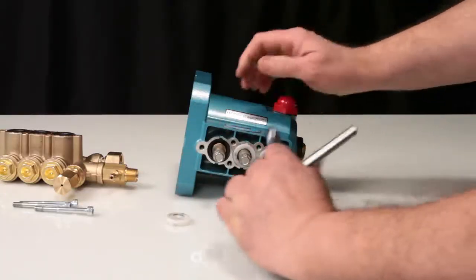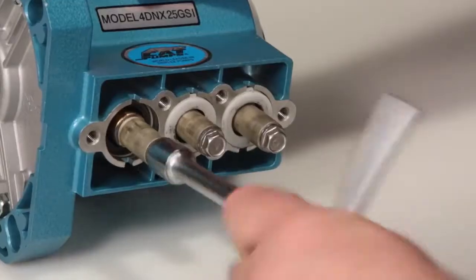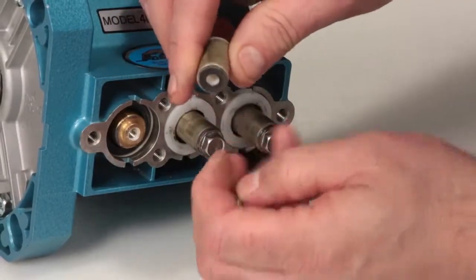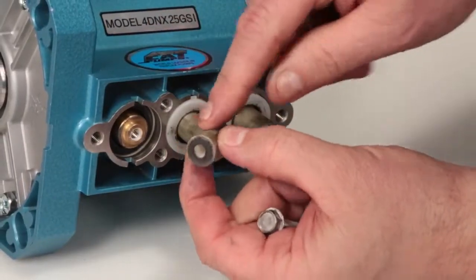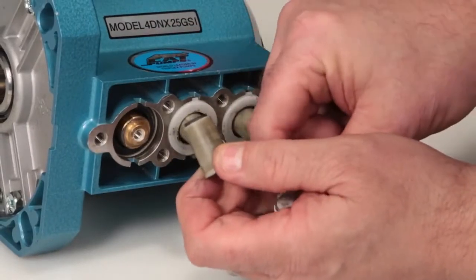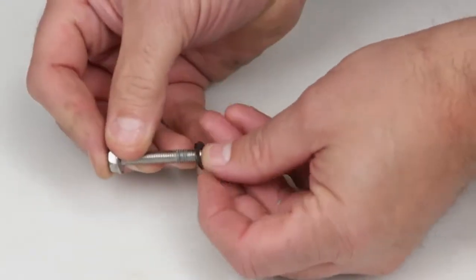Next, remove the plunger assembly using a 10mm wrench. After removing the plunger, inspect the plunger for any cracks, scores, or other damage. Remove the seal washer and replace with the new one provided in the kit.